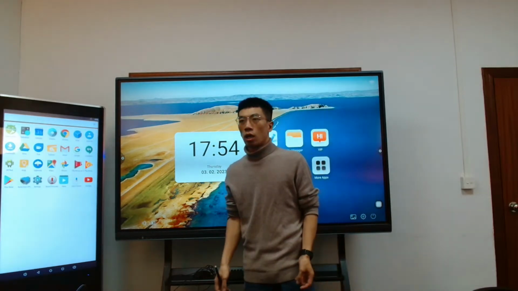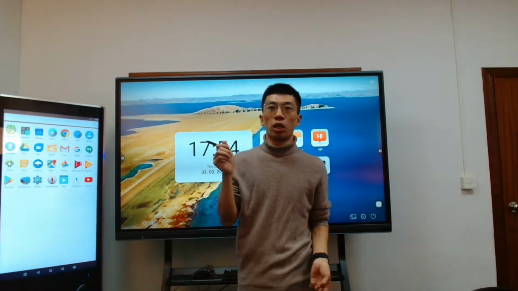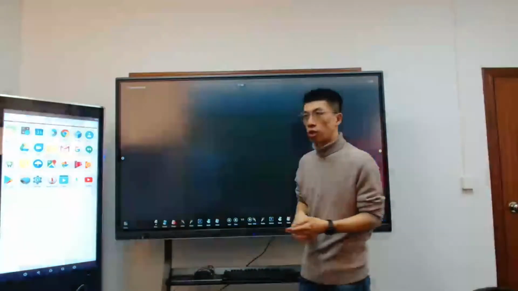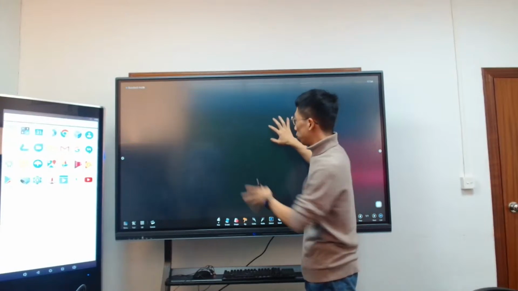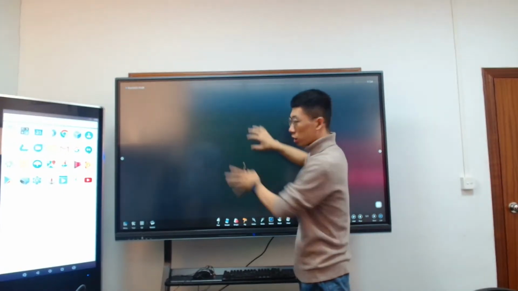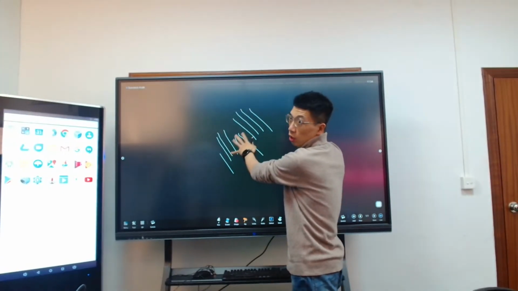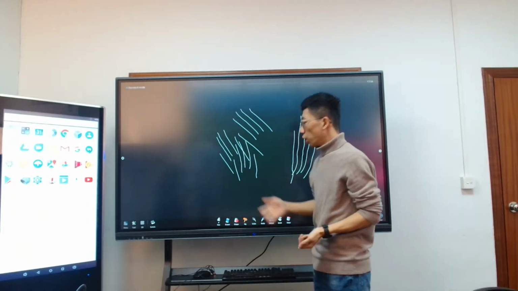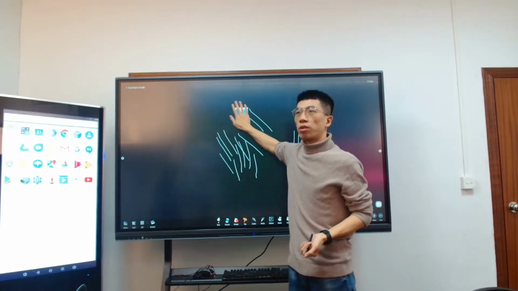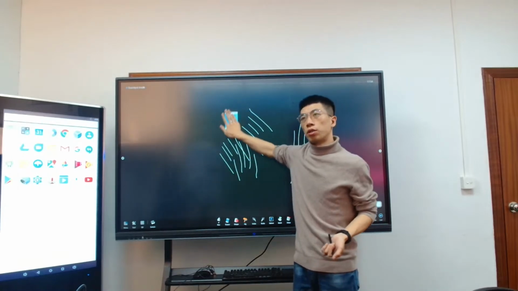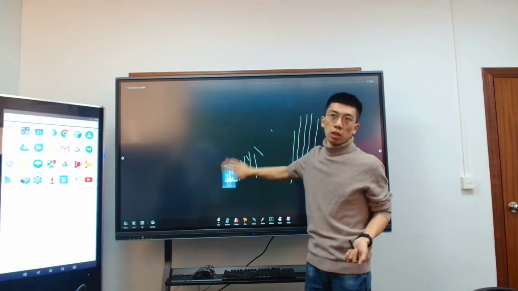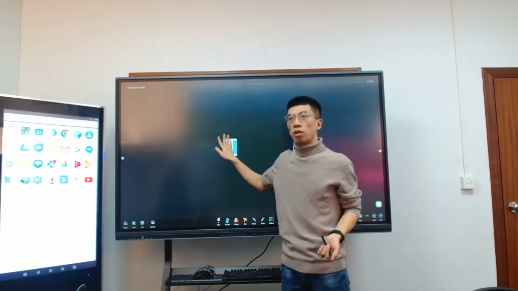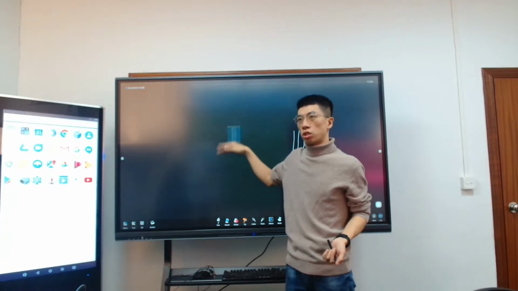And also, for this whiteboard, it is 20-point touch screen, and you can use your fingers to touch the screen directly, change it to multi-touch, and you can write down something at the same time. Yeah. And also, if you use your palm to touch the screen, it will be an eraser, and you can clear it. Yeah, so actually it is more convenient and healthy for students and teachers.